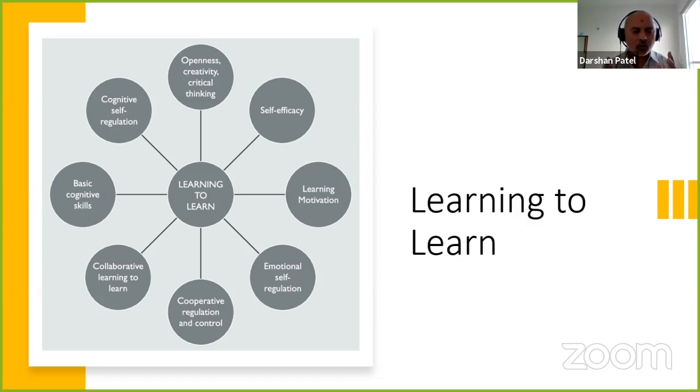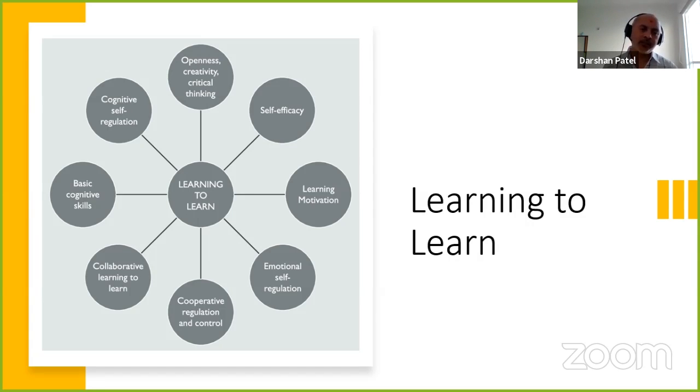So that's called cooperative regulation and control on your own messaging. When you read certain messages, yes, our due respects for the soldiers who have put their lives over there. We are going to oppose Chinese products. But what next? Then the subject of my interest, near to my heart, is collaborative learning to learn.